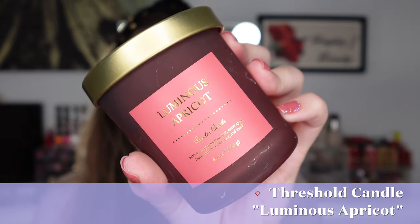We have a candle — the Luminous Apricot Scented Candle from Target's Threshold brand. My mom gave this to us in a Christmas package and we both thought it smelled so good. They make a bigger version that's a little more expensive, but we would totally repurchase this. I've noticed I really like fruitier smells — last one to two years I've picked up on it. This apricot scent is amazing. It's around five to ten dollars at Target.